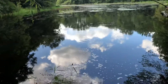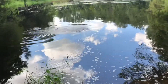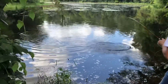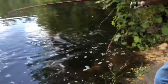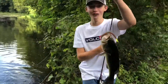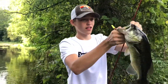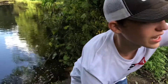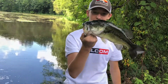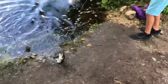Guys I got a lunker on, he's fighting me. Why didn't he swim to this corner, dude. Oh my god, dude, look at this thing — look at this thing! Keep the camera on. Oh my god, Max, that's a four pounder easily. Look at that. Actually got one on — the worm flopped off but we saved it.